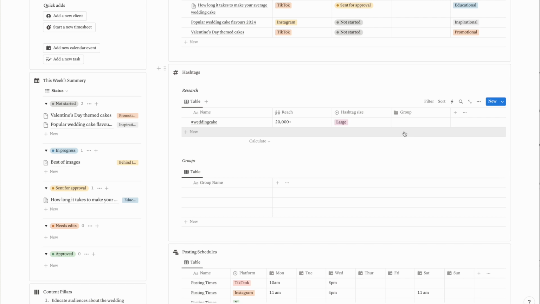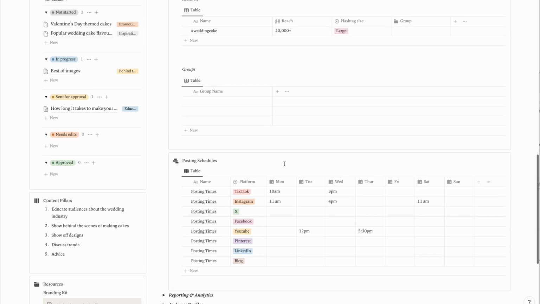It could be broken down by wedding theme, so whether it was boho, minimal, anything romantic, whatever, you could break it down into that. So when it comes to assigning the hashtags, you've got them all in groups here, so then you can just copy and paste the whole group instead of going individual each hashtag at a time. You've just got the whole group depending on what is related to the post you're working on.